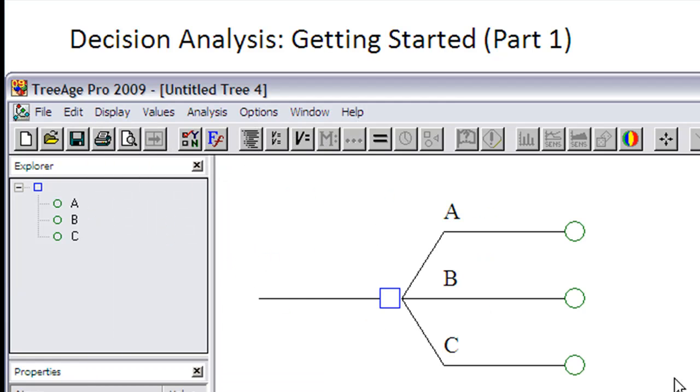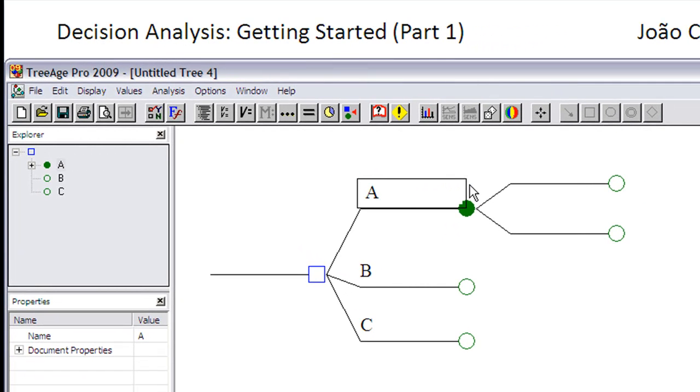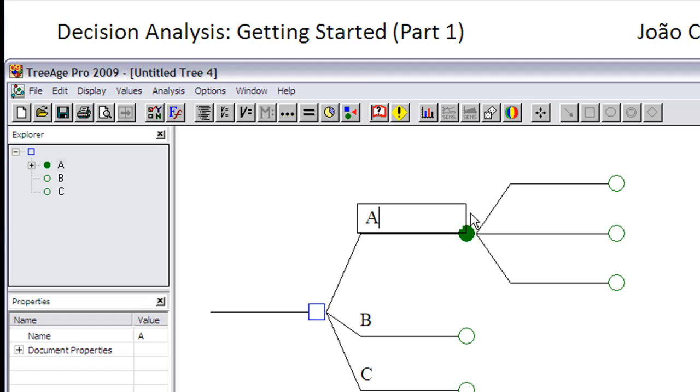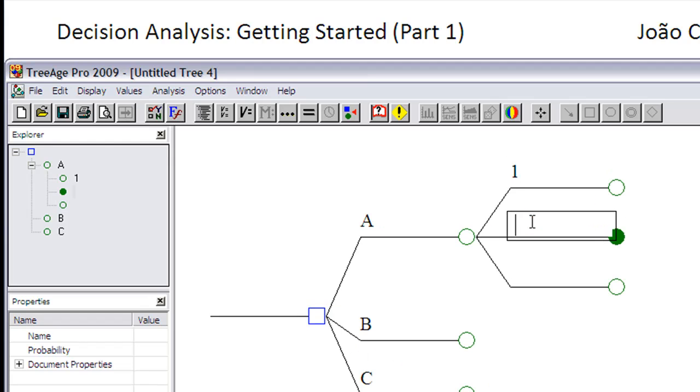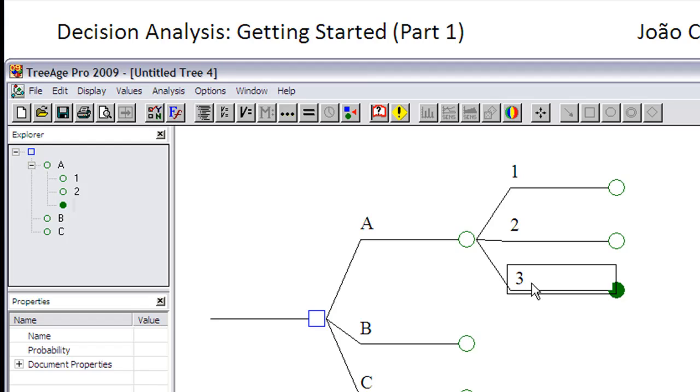Right. Our next step is, as you can see, there are choices that have been added, each ending with a chance node. If you double click on that chance node, 2 additional branches will open up. Clicking once more, a third branch will open up. What it states here is that if you happen to choose choice A, make a decision to walk down that path, then you will encounter the possibility of 3 different events taking place. The first event we'll label as 1, the second event as 2, the third event as 3.